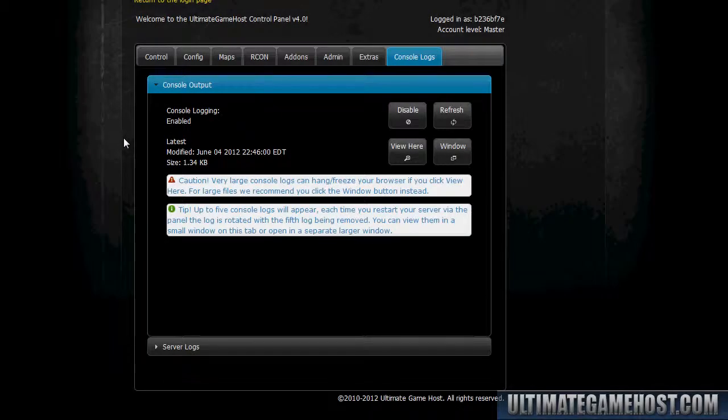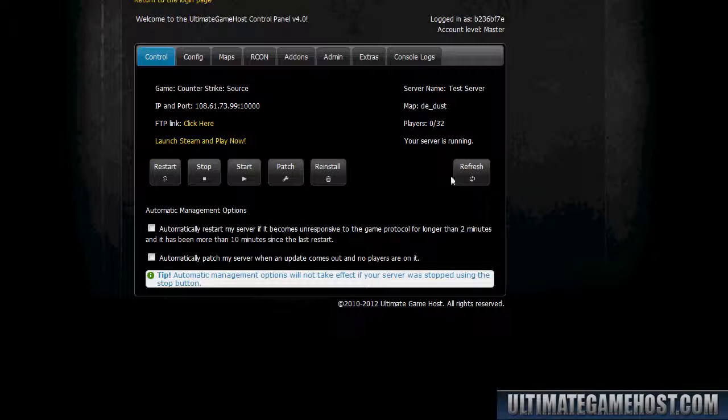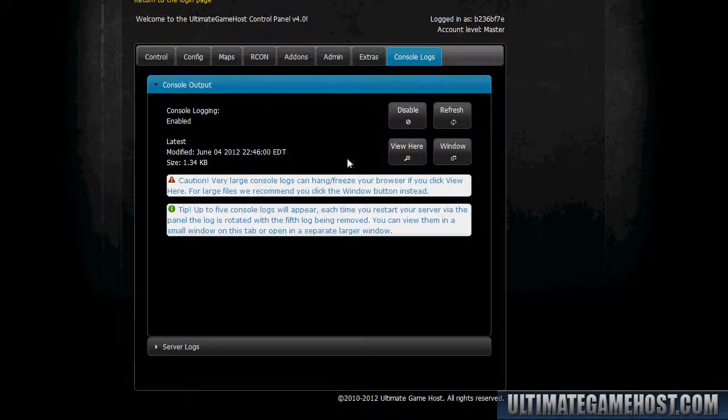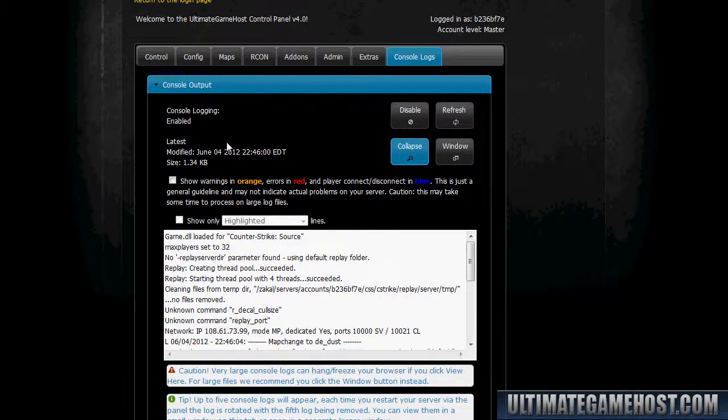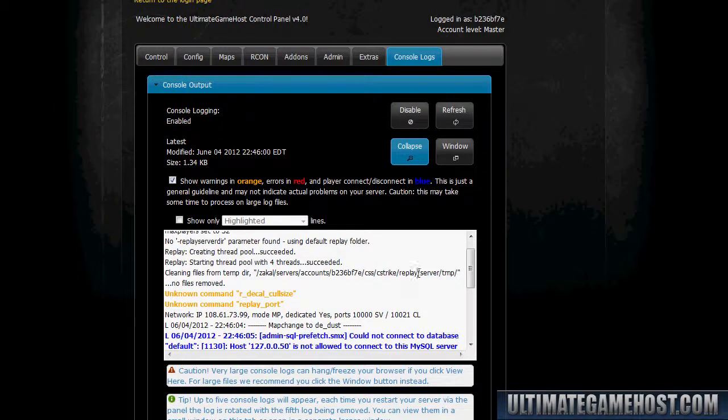Okay, so for the last part of this tutorial, we'll look at a couple common errors that you can see when working with Sourcemod SQL admins and how to fix them. So let's take a look at the console logs and see what the error is that we're getting. So I'm going to expand the latest log, turn on highlighting, we'll scroll down.